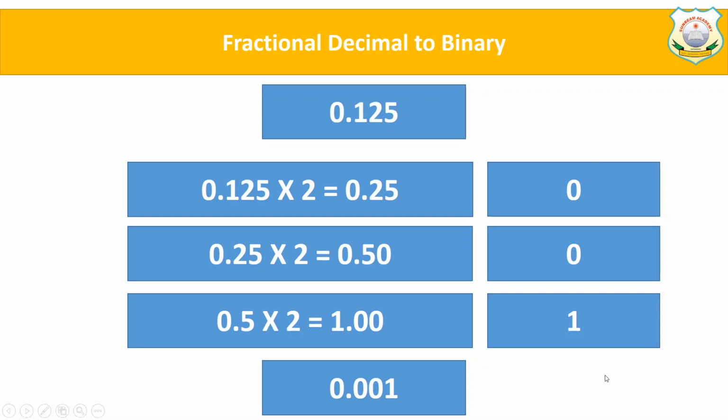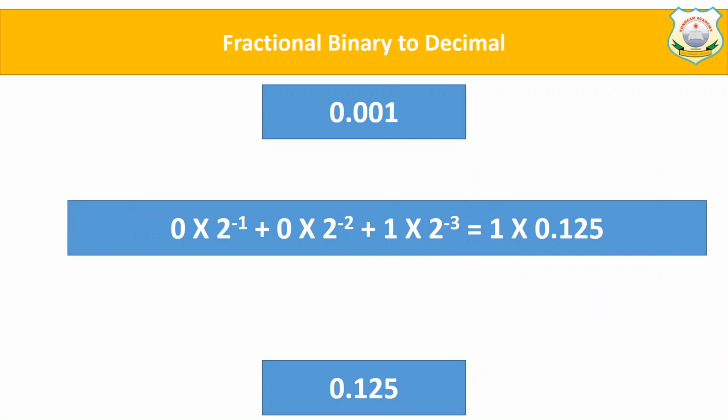Now what is the answer for this, and how are we going to collect the answer? From top to bottom. So if I convert the fractional decimal 0.125 into binary, I'm going to take 0 point and then 0, 0 and 1, and that's the binary number, right? So fractional decimal to binary, this is the procedure. Please go through the procedure, because in the exam it creates a lot of confusion. Decimal to binary, this is the procedure children. Yesterday also we took one example from the book, and it was a very good example. So now it should be very much clear.